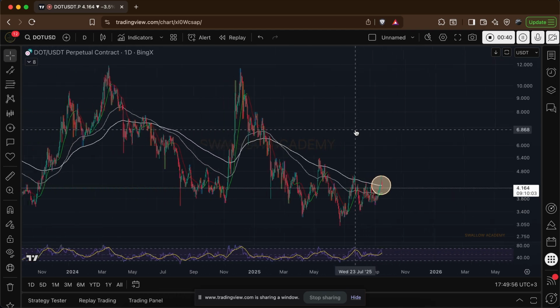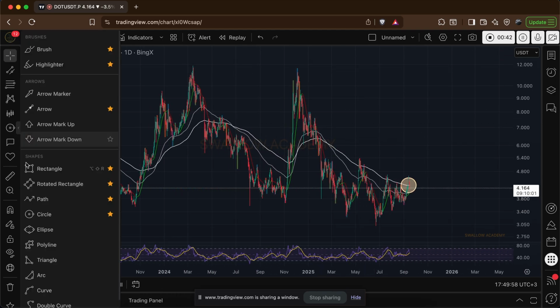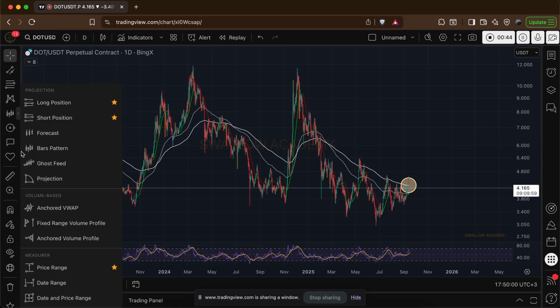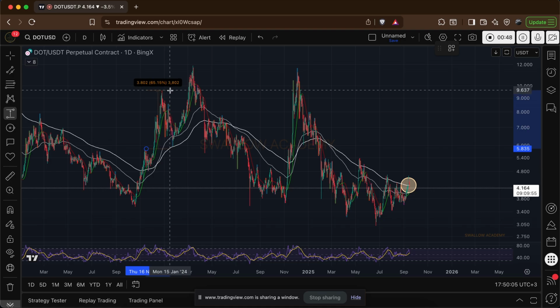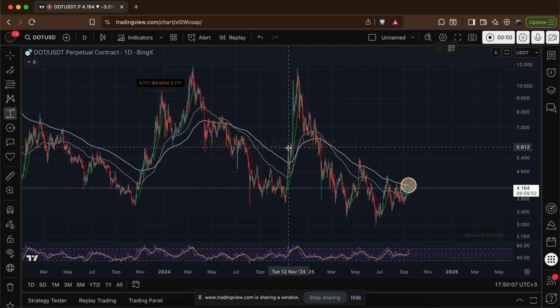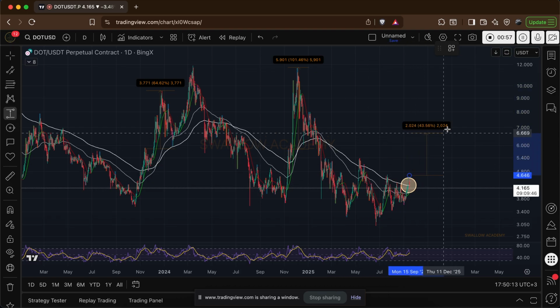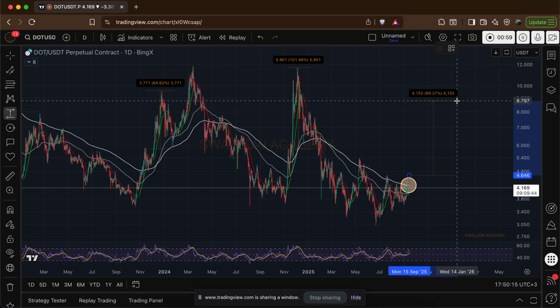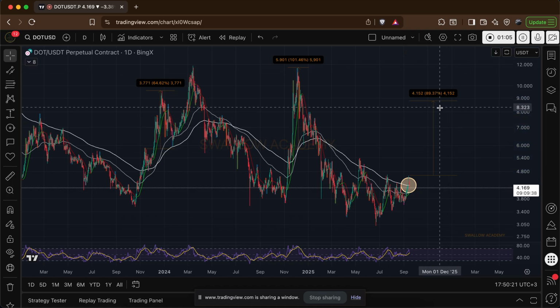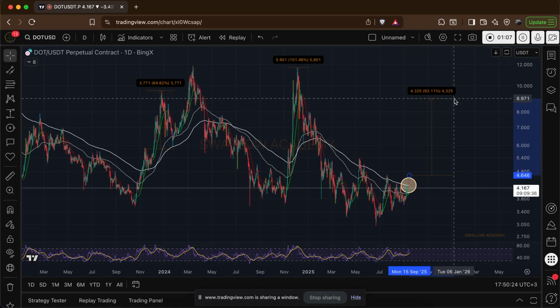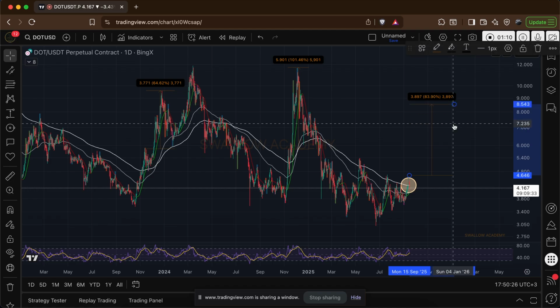If we take a look at the previous times when we had a similar structure development, we bounce, let's take the breakout structure area, it's 65%. From here it's like 100%, so let's take an average of like 80%. This would be the breakout structure area, and that would be an approximate target for the Polkadot coin for us, which is like, let's call it even $9, like 8.5 basically.